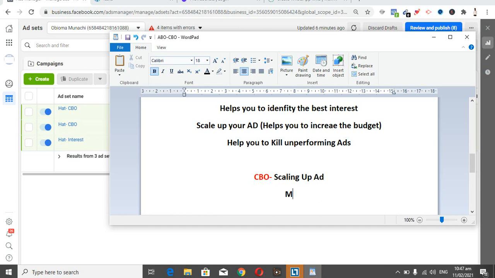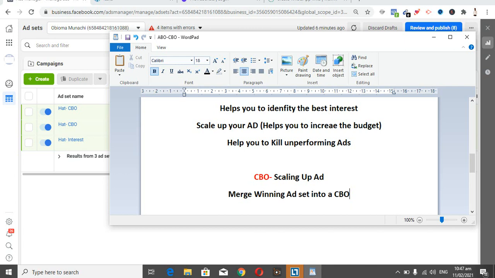Once you merge them together into your CBO because they are performing well, you allow your budget to run across them. Say you have 5 interests and 3 are performing well at $5 each.